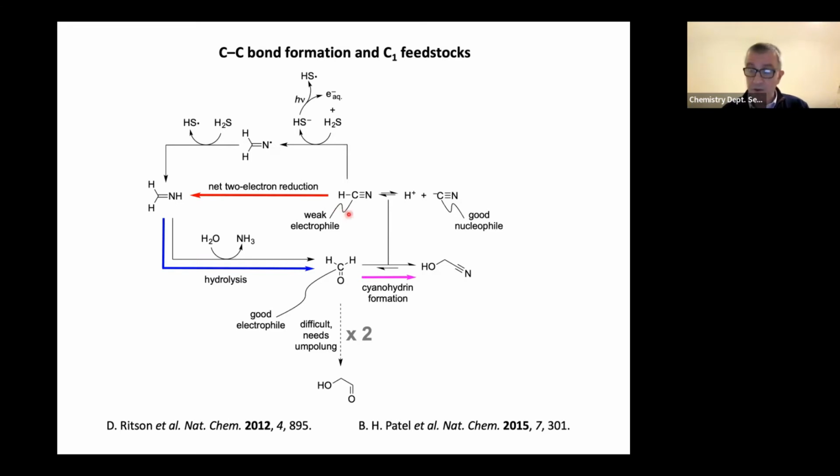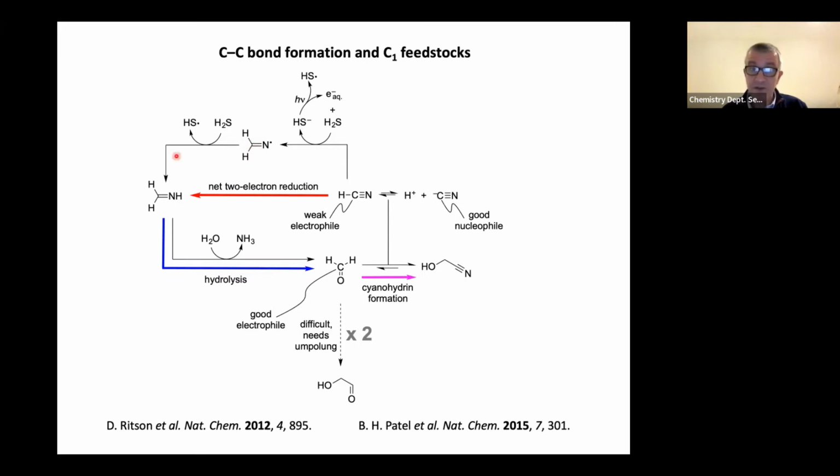So we generate those electrons by using ultraviolet light to dislodge an electron from a soft anion such as hydrosulfide. The electron, once dislodged, becomes solvated in water. And in conjunction with a proton, either at the same time by proton-coupled electron transfer, sequentially, or after the reaction of the electron with the hydrogen ion to become a hydrogen atom, you get the formation of the iminyl radical.